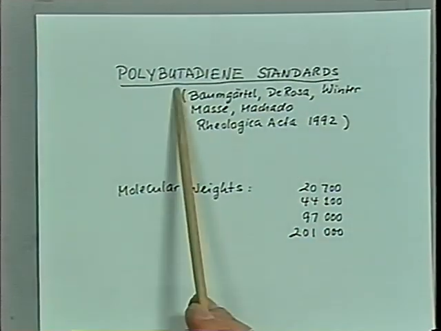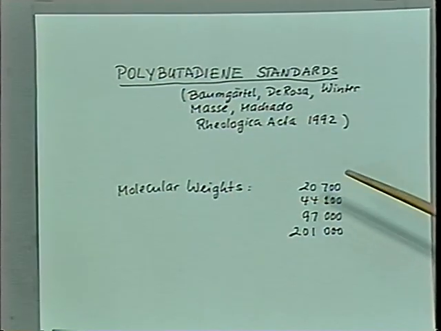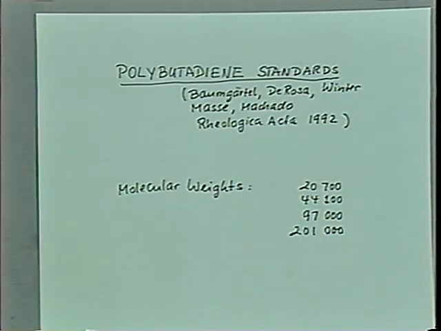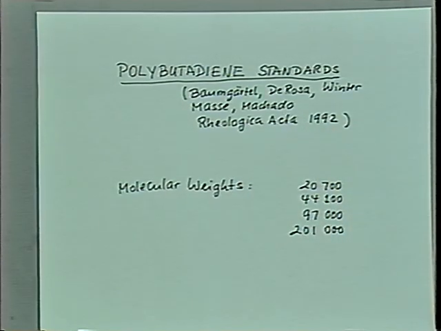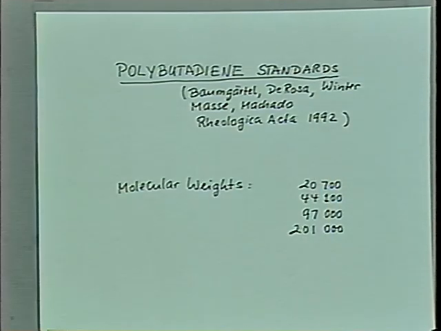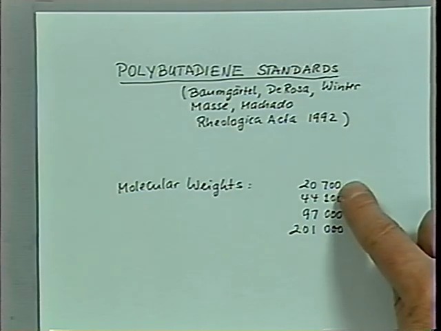Now, all those results have been derived from a polystyrene, and I have to show you that it's not just associated with that specific polymer. So we took some data ourselves of polybutadiene samples, which we got from Shell, from Masi and Joe Machado. And it will appear now in Rheologica Acta. So we had molecular weights from 20,000 to 200,000, highly entangled polymer melts. We measured G prime, G double prime.